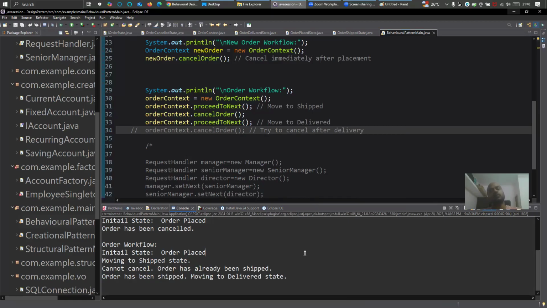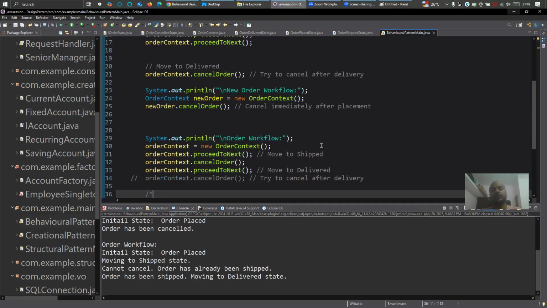If you want to change it, you can change the flow. You do your experiments with these examples, and you will be able to understand how it works. Some of the examples which I have taken here are from my own thought process, some are from different places where I have read books and articles, and some I've taken from other places. The approach I'm taking to deliver this session is always a practical oriented approach. You understand the program, you understand how it is implemented. That is very important, right?